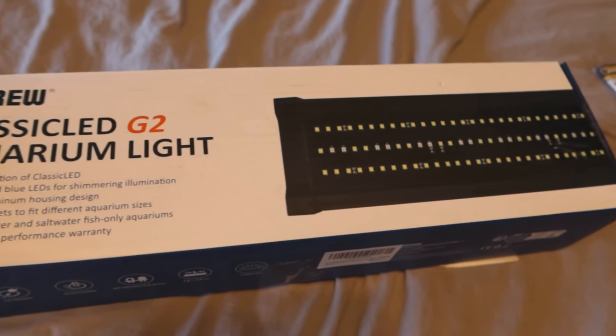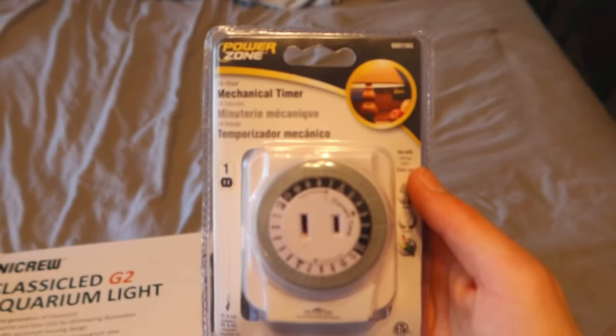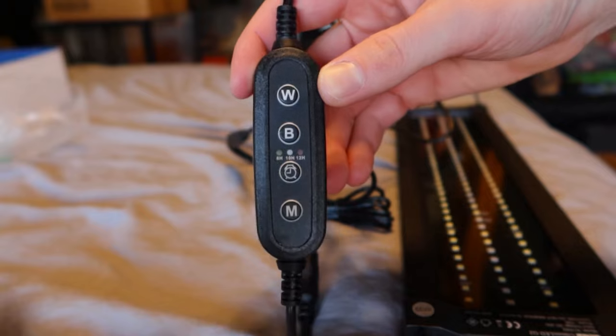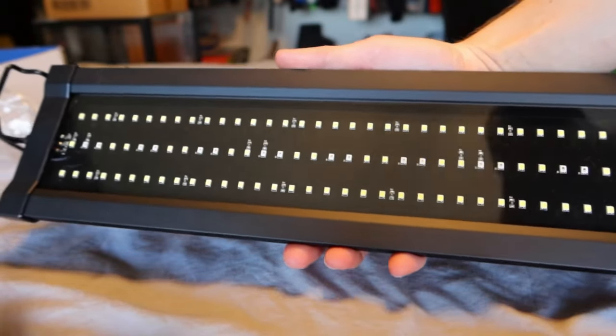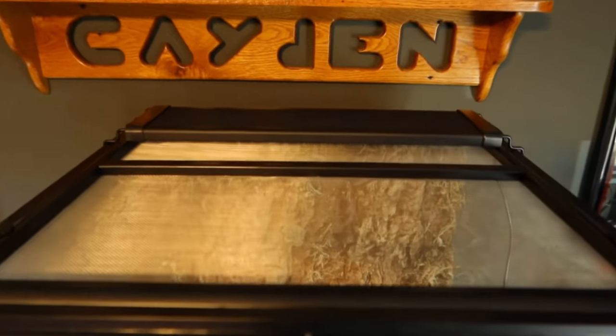Next, it is time for the lighting. I have this aquarium light and an automatic timer. This newer aquarium LED light has its own timer and is slimmer than the previous model that I am using for my other bioactive setups.